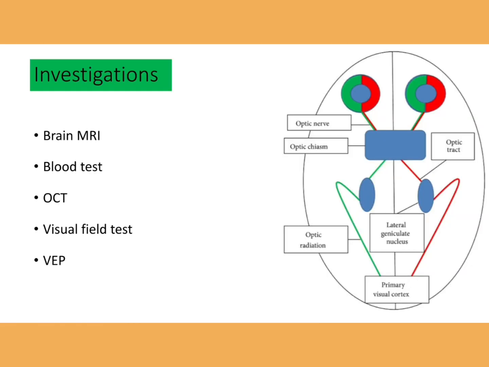And if I tell you about the management, in case of optic neuritis, we give intravenous methylprednisolone 500 to 1000 mg once daily for 3 days, followed by oral prednisolone for 11 days to 2 weeks. Okay, so that is our treatment. And it is seen in research that IVMP injections work better and visual recovery is very good in optic neuritis patients if treated in proper time.